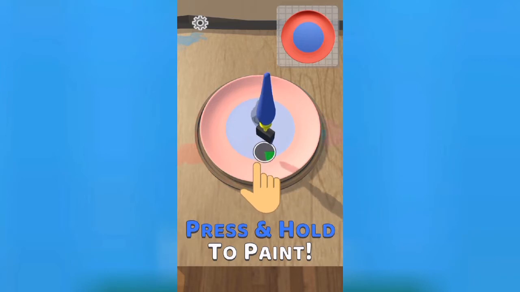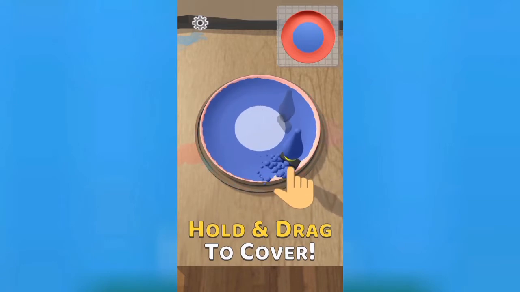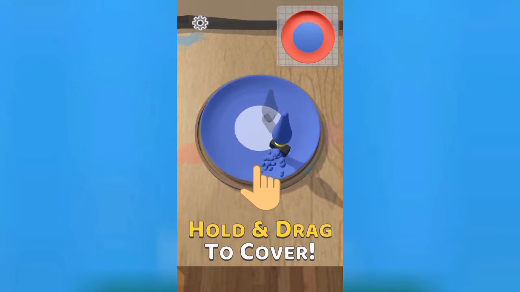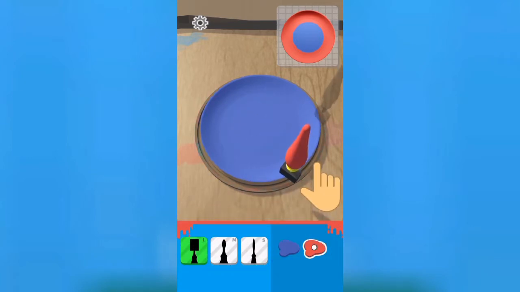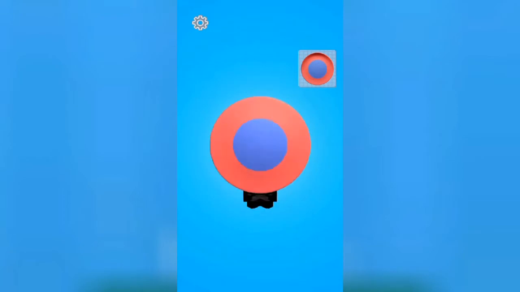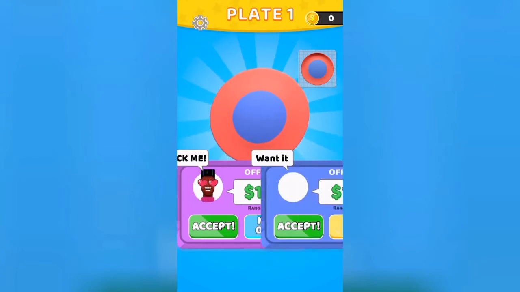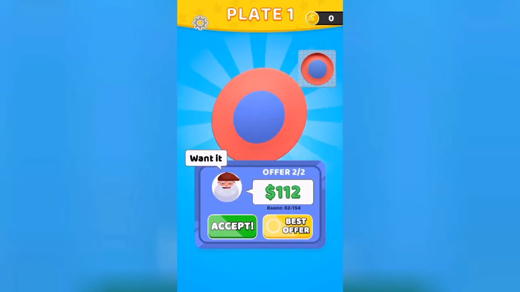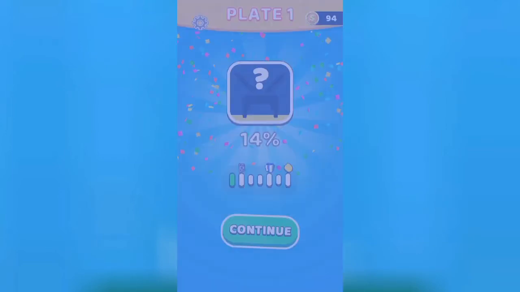Press on hold to paint. Cool. That's great. Oh, I can sell it. Next offer. Okay, take it, man. Show it to your grandsons.